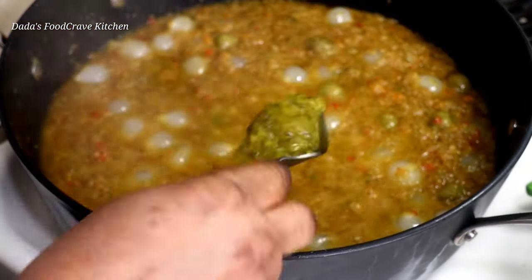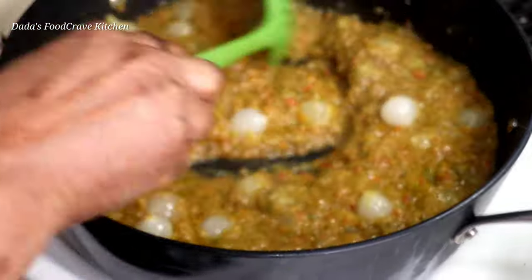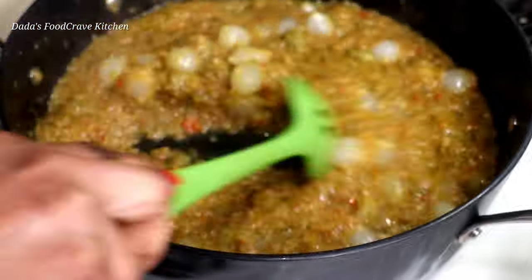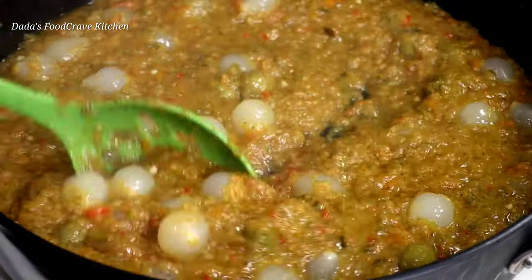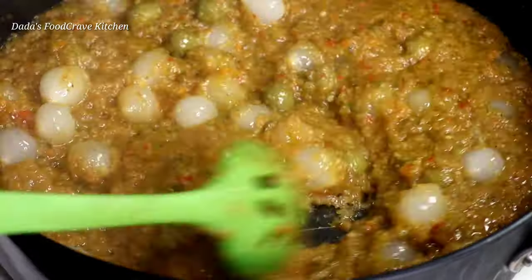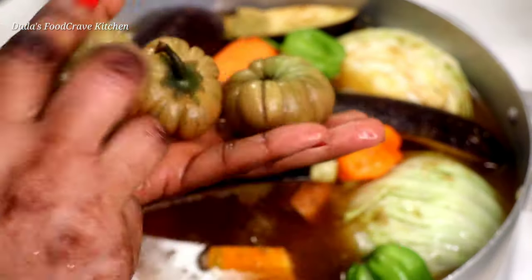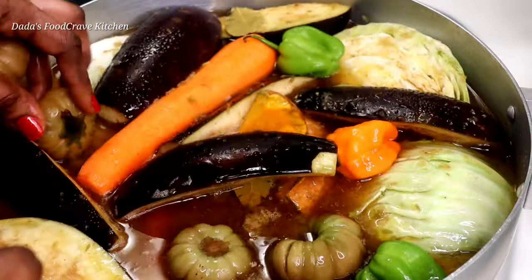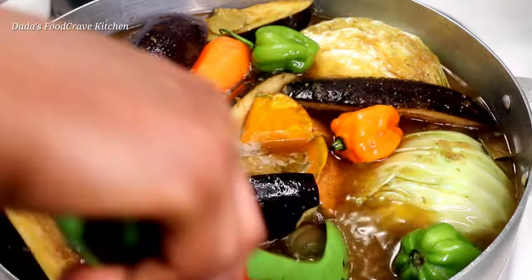This is optional, you don't have to do that, but this will give the sauce a really, really sweet and tangy taste to it. It's almost like the same, like I said, you eating rang habisab alongside with your Benachin. If you never try this type of sauce alongside with your Benachin, please do so and let me know when you try it. Now I'm gonna add my jahato, which we call in Gambia, it's called bitter tomato.